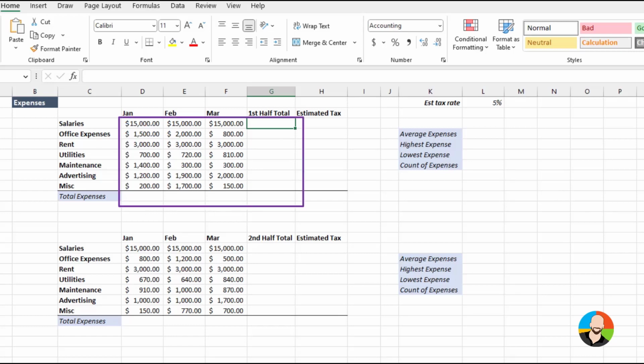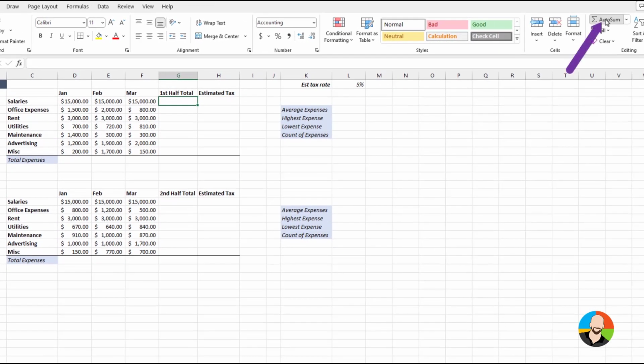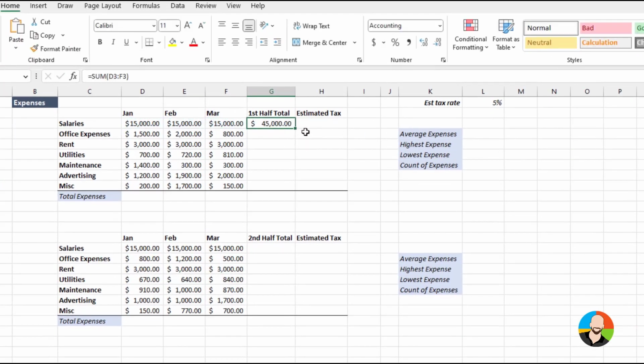So if you study this example, you'll notice that we have to do addition over and over and over again. We can leverage the autofill and have it do the heavy lifting for us. Here's how it works. Let's use the AutoSum to add these numbers up horizontally. Once that's completed, we'll click the cell that contains the formula. Then let our mouse rest on the lower right-hand corner of the active cell. The mouse will convert itself into a little black plus sign. With that black plus sign, simply click and drag down. And voila, Excel has duplicated our formulas.